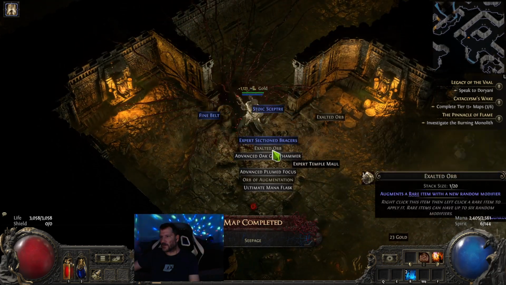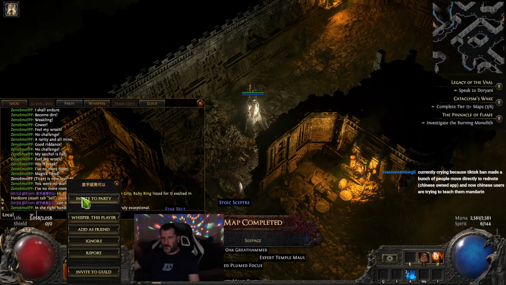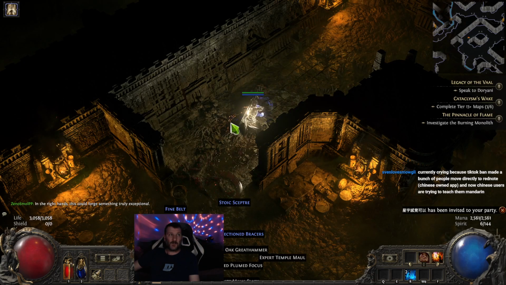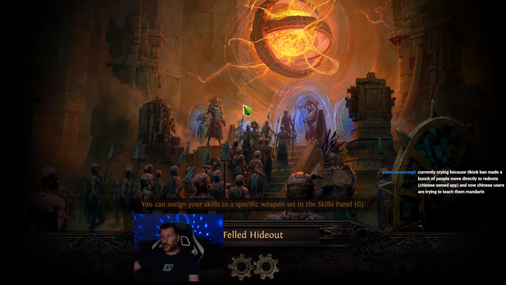There we go. That's why it took so long. This proximity mob, I didn't even realize. Alright, let's sell this item, and then we'll do a full theory craft explanation of this build. I only have 3 ascendancies at the moment. I need to get my 4th. I'll probably end up buying it.